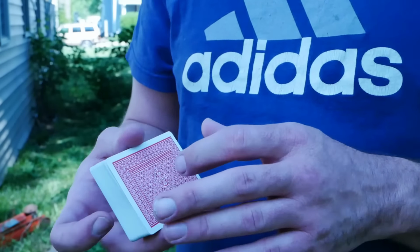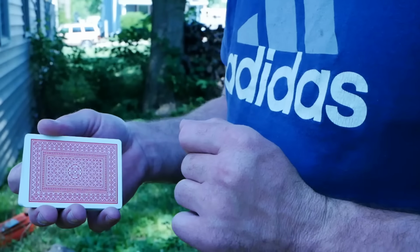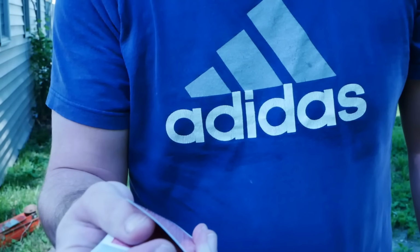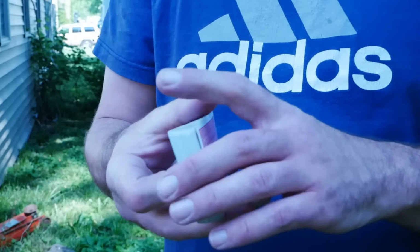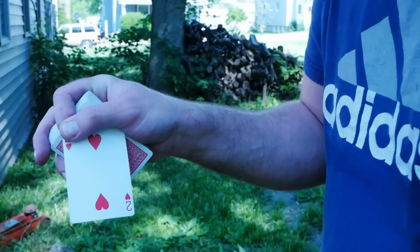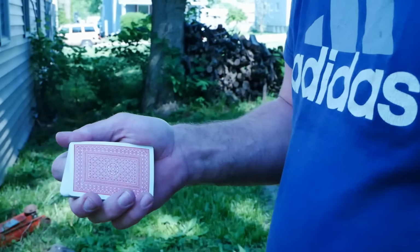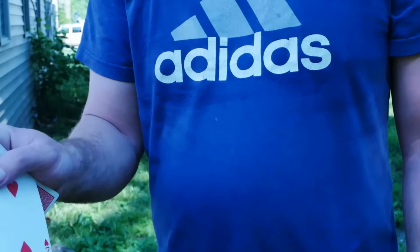Now I know there's some cards that are gaffed and have a different pip value in one corner, and maybe this will work for that. I'm not really sure. I don't have any of those cards. But you riffle one card off, put your thumb under it, with your index finger grab sort of the middle or corner, and then flip the card over like this. Boom. And that gives you a one-handed top card reveal sort of thing. So what you do is riffle, grab, flip, and you've got one card showing now.